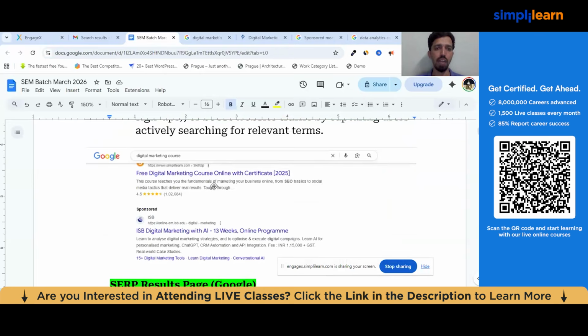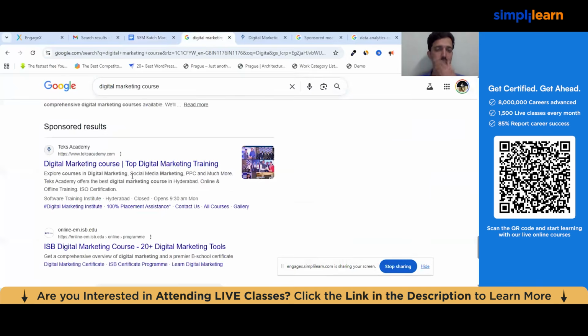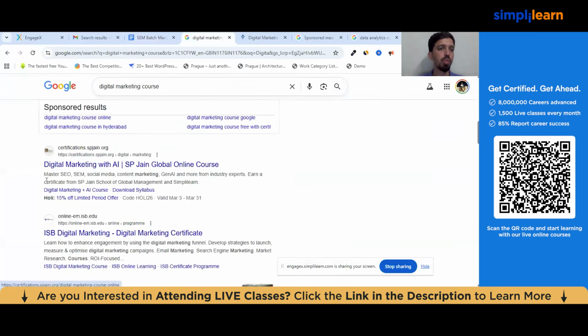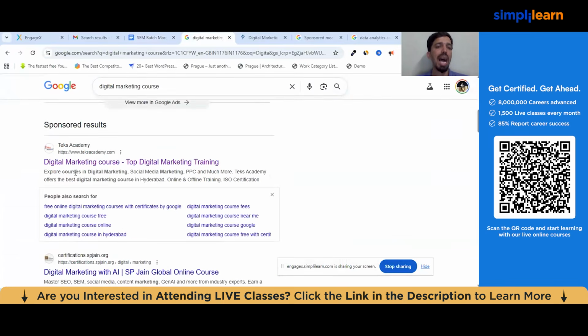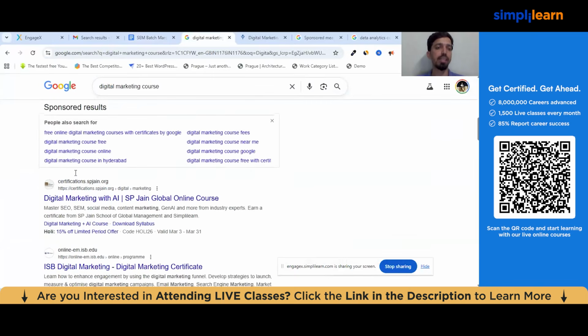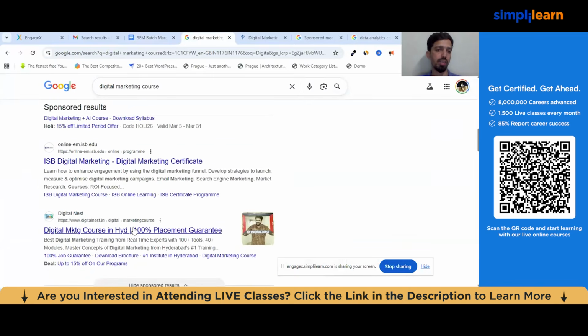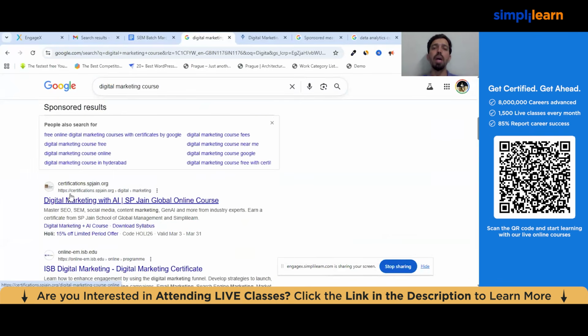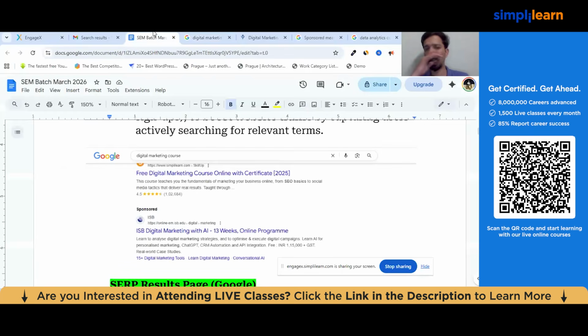If you see, I have shown you some of the examples. These are the advertisements that you have. So these types of advertisements, what you see on your screen, are called search ads, or text ads also. How do you set it up? How do you target the location? How do you target a specific audience, age wise, gender wise, interest wise, demographic wise? That is all about search engine, which we will understand deeply.